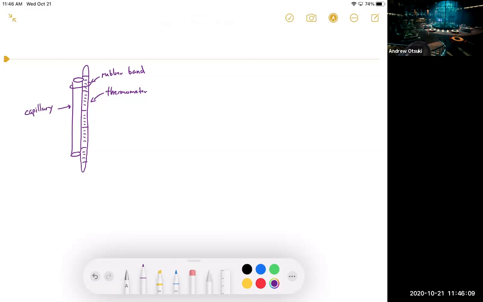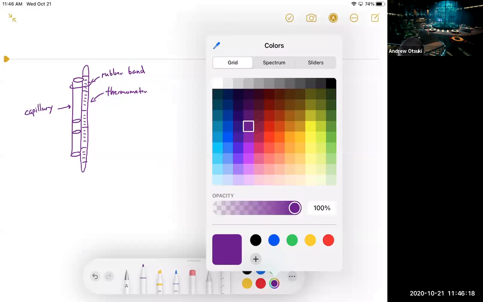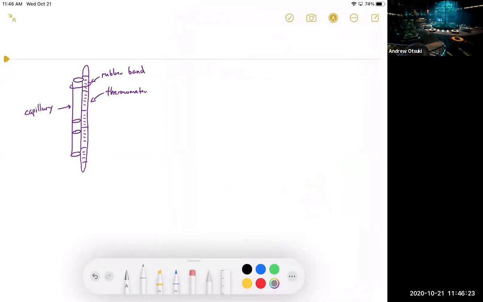And in here we're going to have a mercury plug. So right here is going to be my mercury plug, and I will color that gray. So let's make that gray like this. So here's my mercury plug. The mercury plug is to show us how the volume changes, because that plug will move as we raise the temperature. All right, so here's my mercury plug.